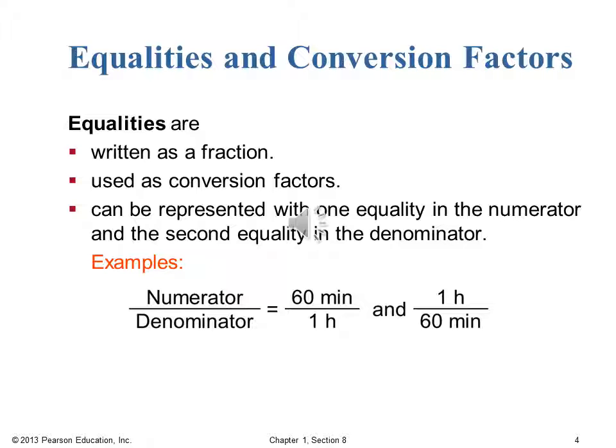And so again, because it's a conversion factor, because they're equal, it doesn't matter which is in the numerator and which is in the denominator. We could have 60 minutes over 1 hour, or we could have 1 hour over 60 minutes. Either way, since those are equal, it will give you 1 overall, and therefore not change things numerically in terms of doing bad math. It's all legitimate, it's all allowed. But sometimes, based on the problem that we're solving, we may need minutes in the denominator to cancel with minutes earlier on in the numerator someplace, or we may need the reverse, hours in the denominator to cancel with hours earlier in the problem.